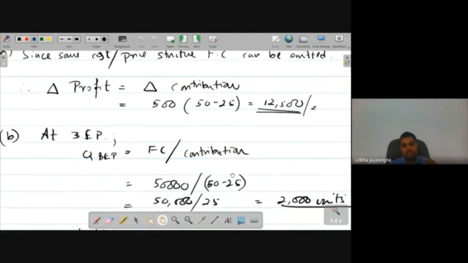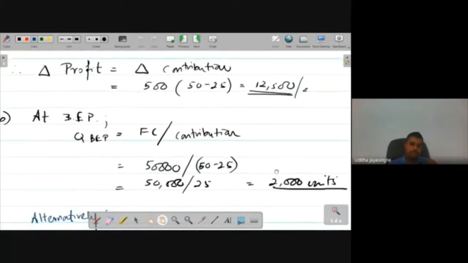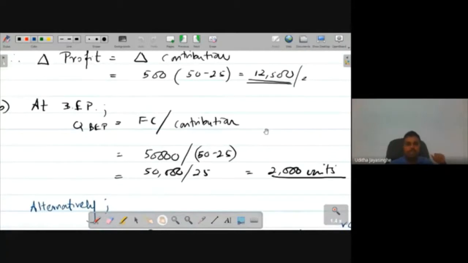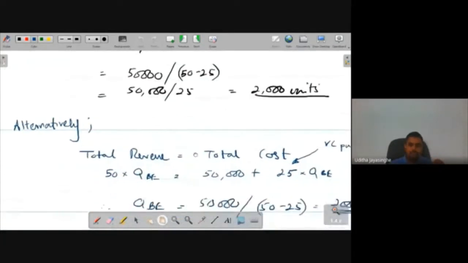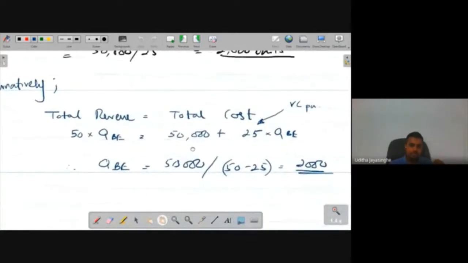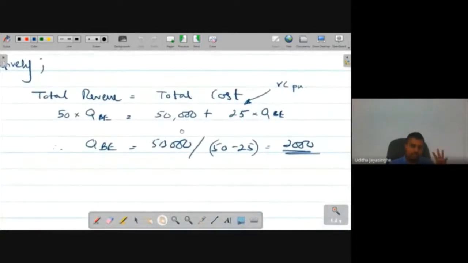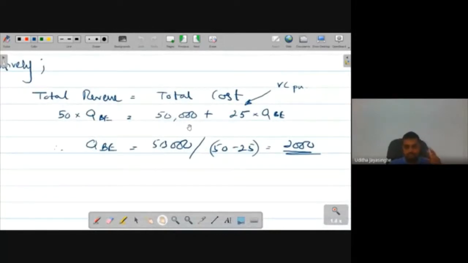So earlier we discussed that we are producing 5,000. So that means we have passed the break even number of units and we are making profits for the company. Alternatively, if at all you forget this equation, there's a simple way to argue. I put it here also for your reference. At any point, you can say total revenue is going to be equal to total cost at a particular point. That point is going to be the break-even point. Eventually, your revenue has to be bigger than the cost when you're making profits.